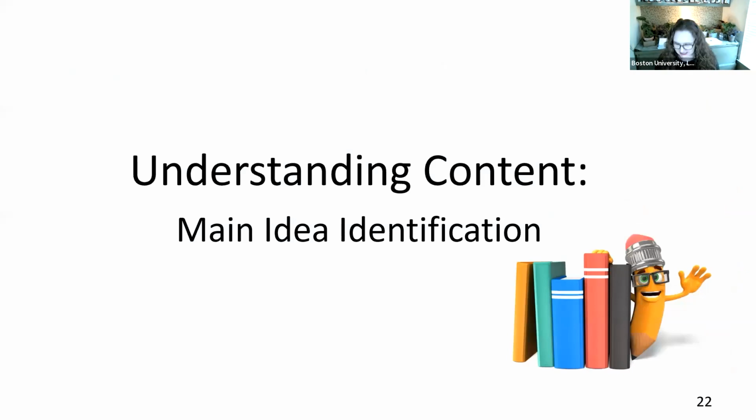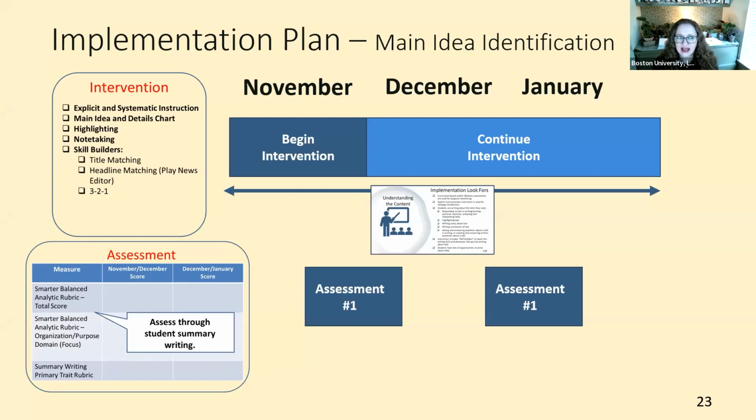To take you into content understanding here, we discussed main idea in detail, with some intervention strategies for you that you could focus on. It might have just been general, explicit, and systematic instruction, or taking kids in and helping them extract main idea and details. We looked at how kids can better look at the text, highlight it, mark it off, and then note take from it. And there were also some skill builders as well. So maybe you've done that instruction already, but you need to get kids firmed up. We had some skill builders along the lines of title matching, headline matching is very similar, 3-2-1 strategy that embeds some of that main idea in detail as ways to practice what you've taught.